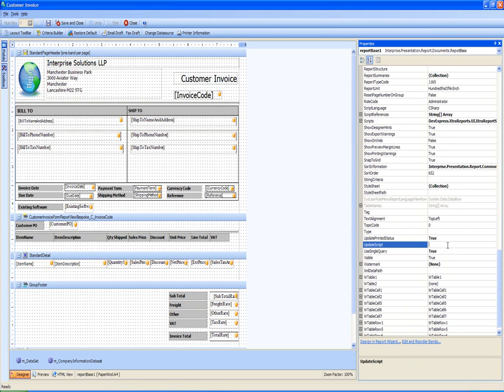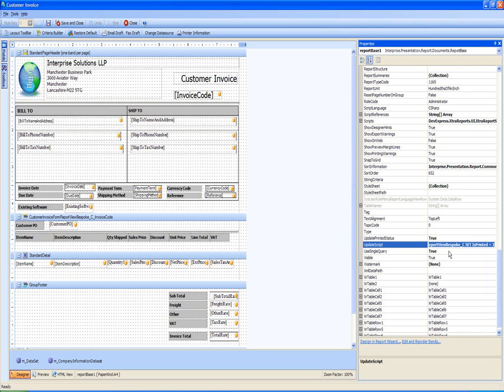So it's going to be an SQL statement that we put in there, which is just going to be update customer invoice form report view bespoke _C set is printed equals 1. Okay, so there's our update script.